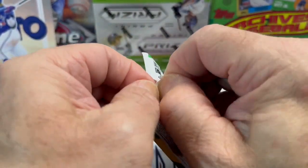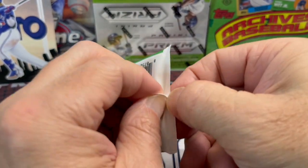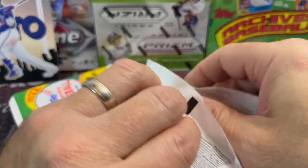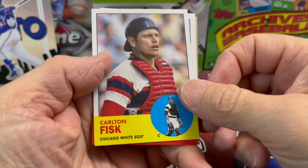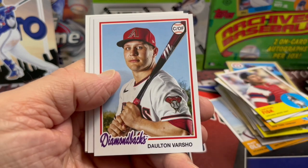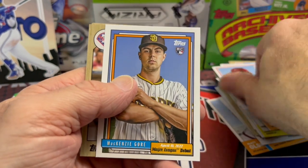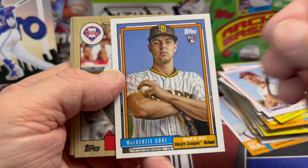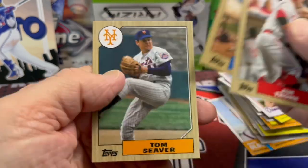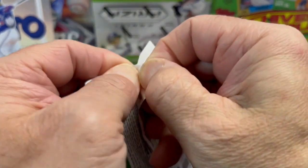These packs are seriously difficult to open. The Julio base cards are selling for $10 to $15. I'd send them off to PSA for grading — there's a Suzuki too. The base Archives rookies down the road can be worth real money. I sold some Judge Archives rookies this year for a couple hundred bucks in a PSA 10. So it's something to think about, especially with Julio and Witt.